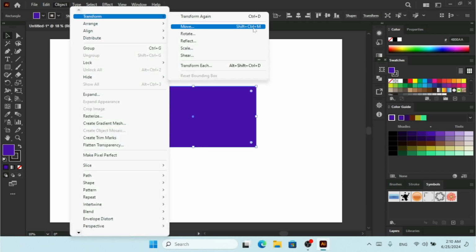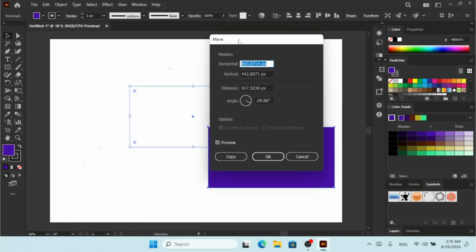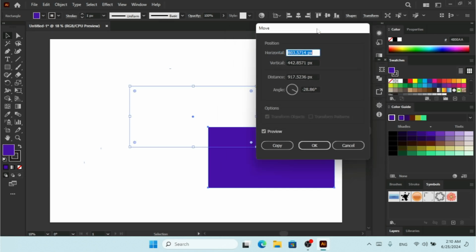The second thing with transform we have this move. The shortcut for move with your keyboard is Shift plus Control plus M. So I'm going to click at this move. When you click at the move, this window is going to open, which has horizontal, vertical, and distance.